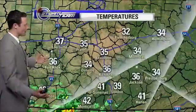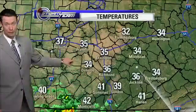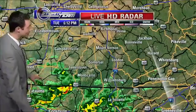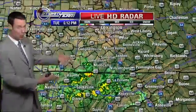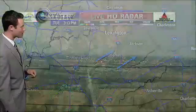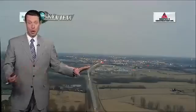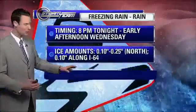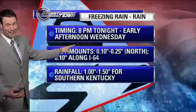Looking at the bigger picture right now, we have 32 degrees in Flemingsburg. Everyone else is about 35 to 40 degrees, starting to see some rain to our south, right along the Kentucky-Tennessee line. And these showers are lifting northward at this time. As we widen the view, you can see those showers moving a little more to the east to northeast, so they'll continue to move into our area from the south. Outside right now, it's overcast. We haven't seen any rain. We actually have some dry roadways, but we'll start to see some of the precipitation begin across southern Kentucky in about the next hour to 2 hours.